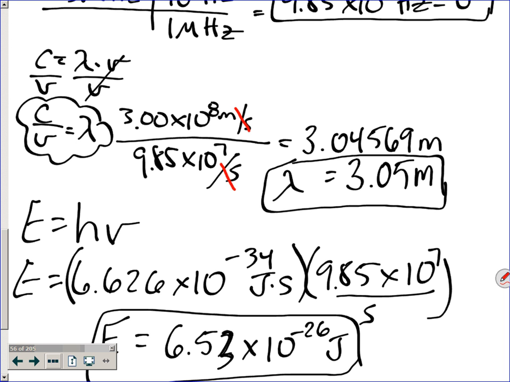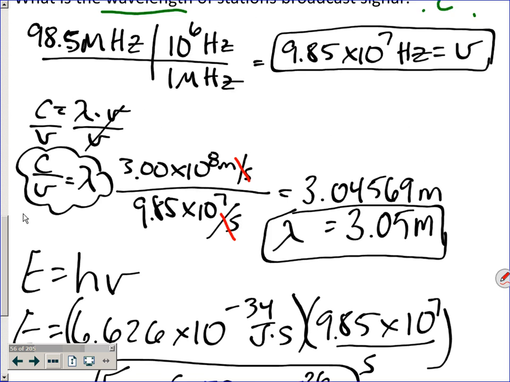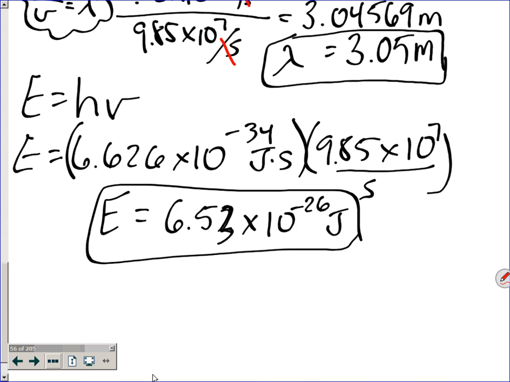Once we get our wavelength, do we use this in the next equation? No, this was a standalone question, but the energy is related to the frequency. So we run back up to frequency, and we're going to plug it into the energy equation. E is equal to hv, h is a constant, v was what we calculated at the very beginning of this. We're going to cancel out seconds and per seconds, and leave us with joules, which should be our energy. This comparatively is lower in energy compared to the one we just calculated because radio waves are pretty slow, so they're going to have low energy.